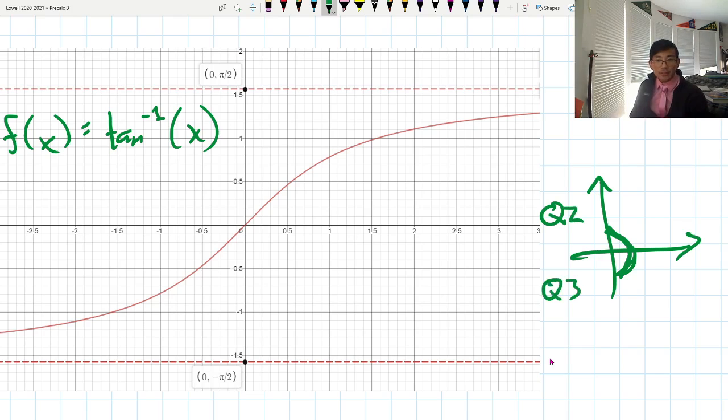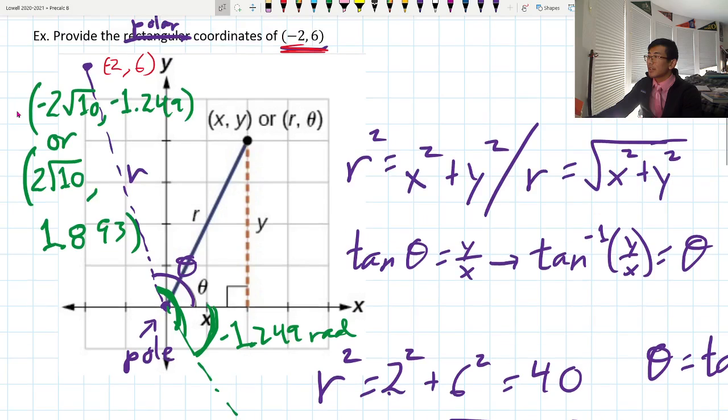Now the way I would do it personally is, if it's in here, you just use a negative r, because it'll give you the right tangent value. It will just be negative, because over here tangent is positive and tangent is positive over here, but tangent is negative in these two quadrants. But it's going to work out perfectly the same, because like we saw here, it gives you the right angle. It's just completely 180 opposite of where the point is supposed to be. Okay, so you could just use a negative r there, or you could use a positive r. If you insist on using a positive r, then you're going to have to add 180 to the angle, and you're good.